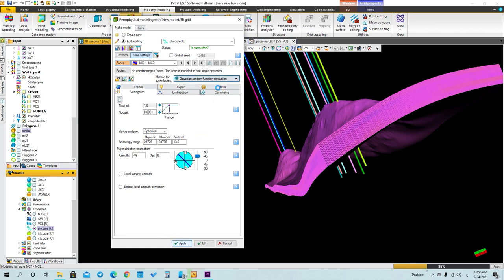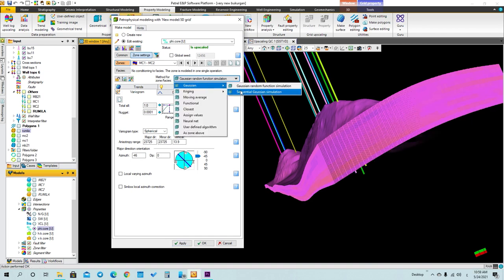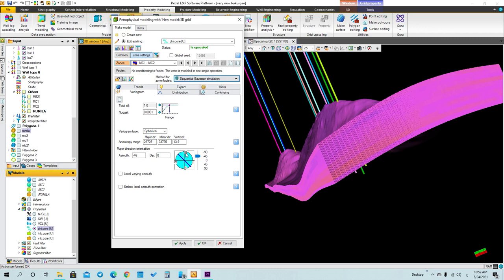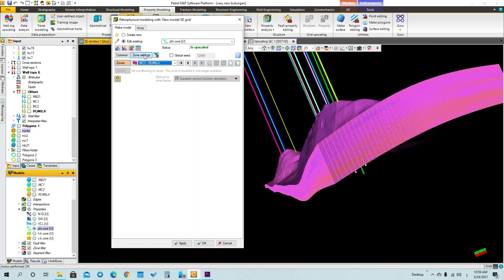So here I have to select sequential Gaussian simulation, so I will recalculate it. Now we have only the third layer.